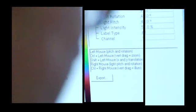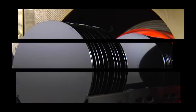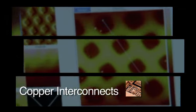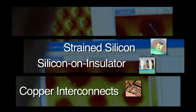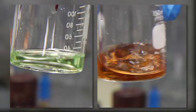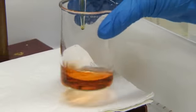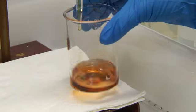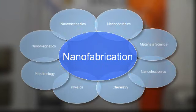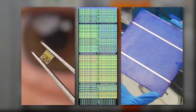Since the 1990s, IBM has helped transform the semiconductor industry with such breakthroughs as copper interconnects, silicon on insulator, strained silicon, and high-K dielectrics. Today, the variety of materials handled in the MRL goes well beyond what would be allowed in a typical development or manufacturing facility, as the MRL applies its expertise to the growing scope of emerging technology, from faster transistors to novel memory devices to solar cells.